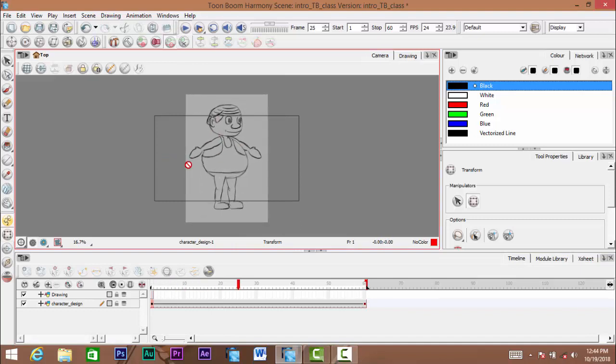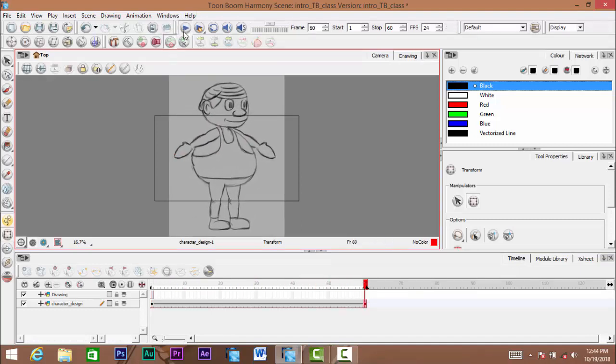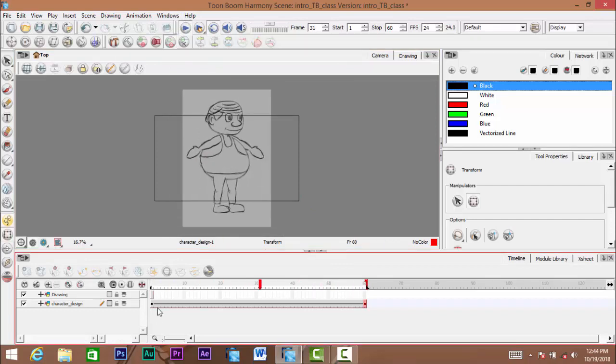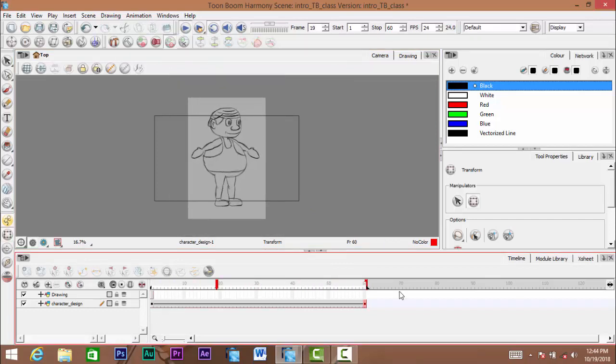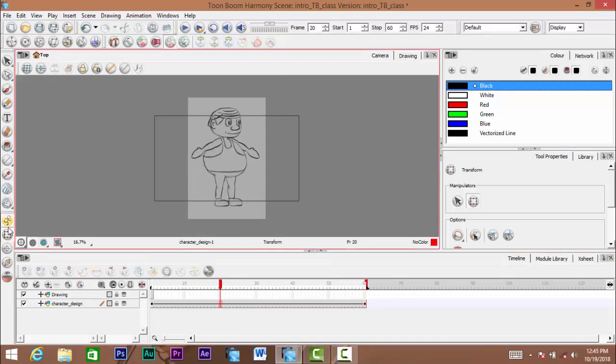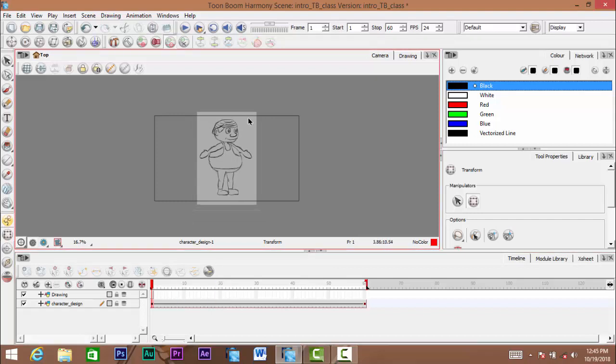So you can see that this character has been animated from frame 1 to frame 60 by simply using this transform tool. This transform tool is an animation tool. When you use it to scale or rotate or turn it around or skew, it will add a keyframe.